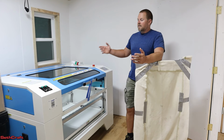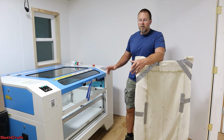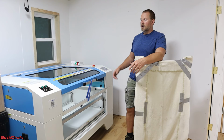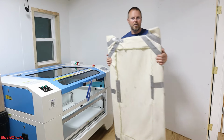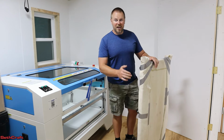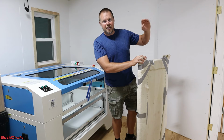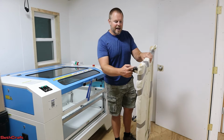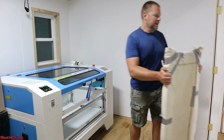So I now have the Thunder Laser in the room where it's supposed to go, and it is time to put everything back together and get this unit assembled for production. I also wanted to mention real quick, the cart that I made, I put a blanket on top, just taped that down so that it doesn't scratch the paint, and it worked flawlessly. I had about 1 inch of clearance on my 80 inch opening here. So keep that in mind. You can get some caster wheels and some 2x4s, and it is sufficient to move this laser around.